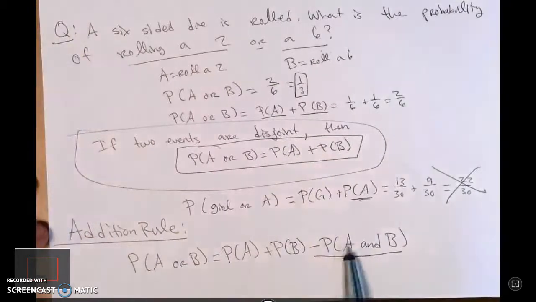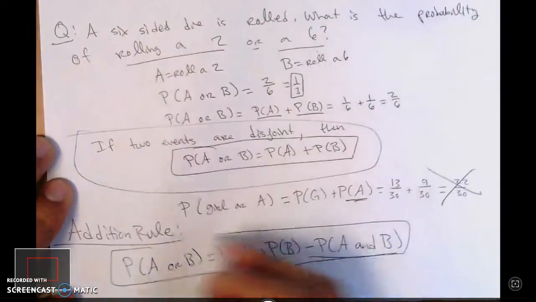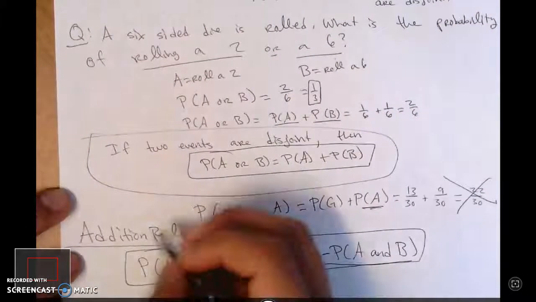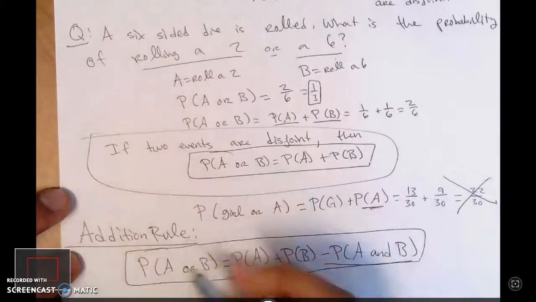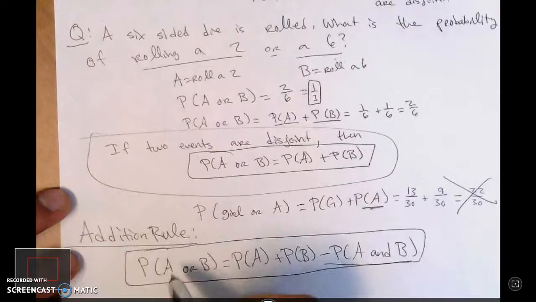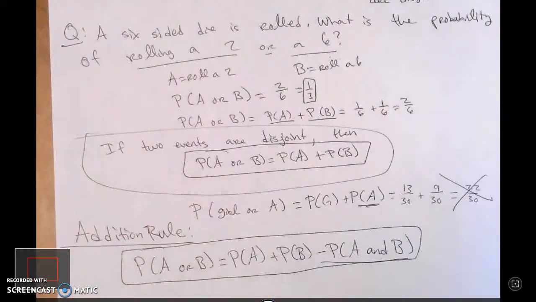So worst comes to worst, just use this formula. You just have to keep track of when disjoint events occur. So this is what you really have to be watching out for. That's basically what the addition rule is. We're going to be doing some problems in class about this particular rule. If you have any questions, just let me know. I think this is going to be the end of this video now. All right.